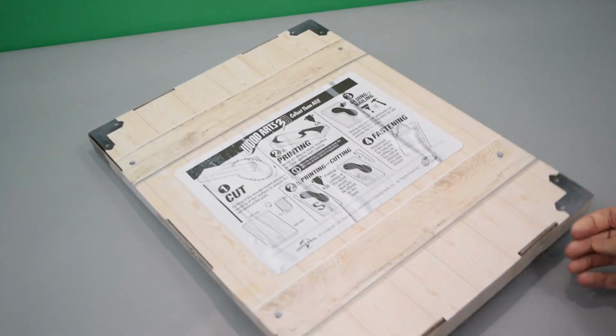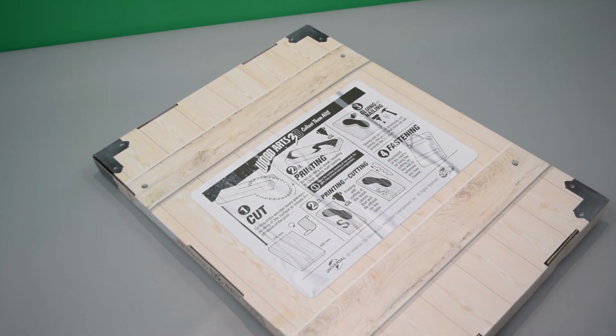Left with is just the process of how they made the artwork.